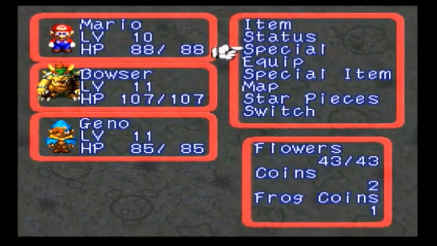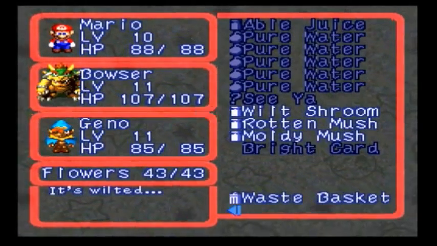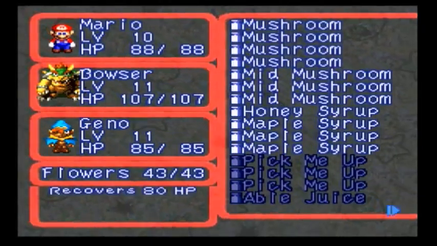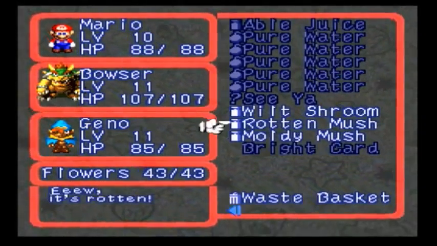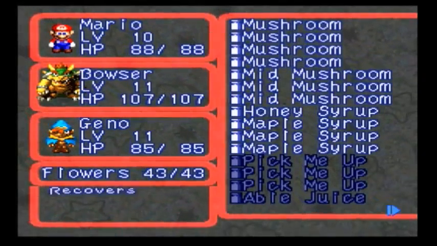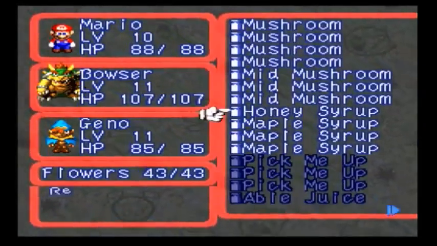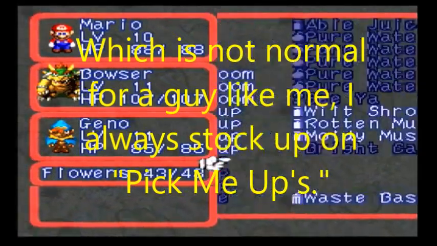Alright, so I also got some healing items and stuff. A very little bit, because of all the weapons I got, it really wasted everything. I also got the Bright card. And I think that's about it. Oh jeez, didn't get many pick-me-ups.